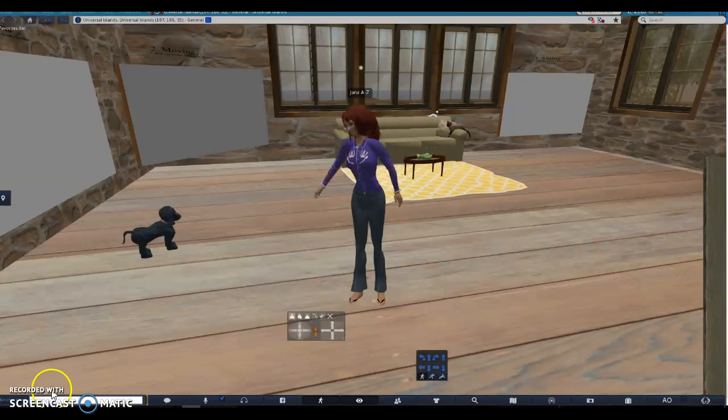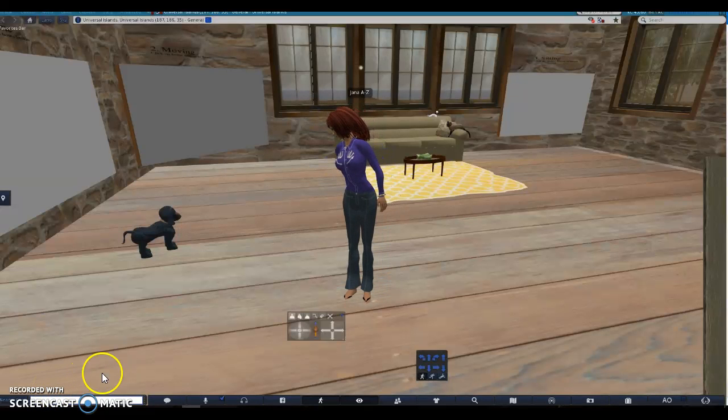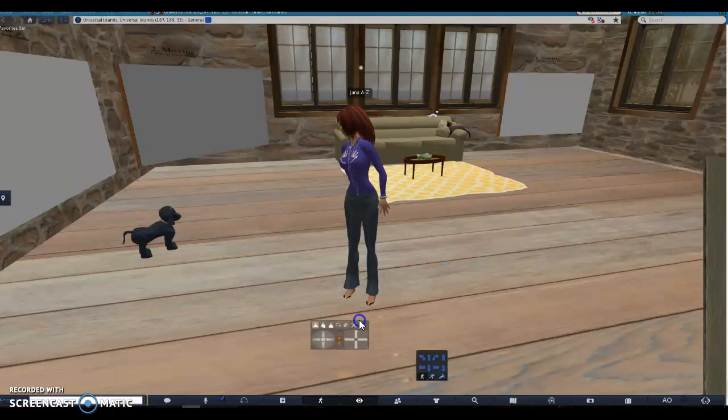Hi everyone, in this video you will learn the different camera controls. You'll find a small gray box like the one on my screen located on yours. If you left click it, you can move it anywhere on your screen that you wish, wherever it makes the most sense to you.